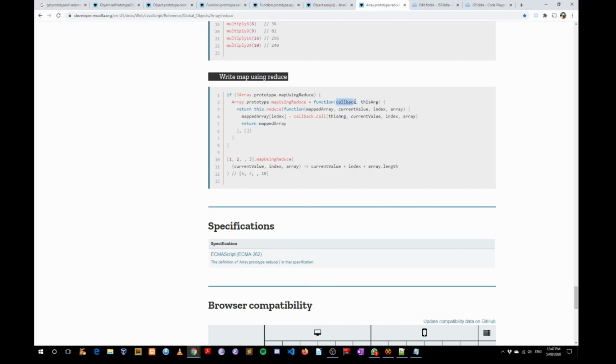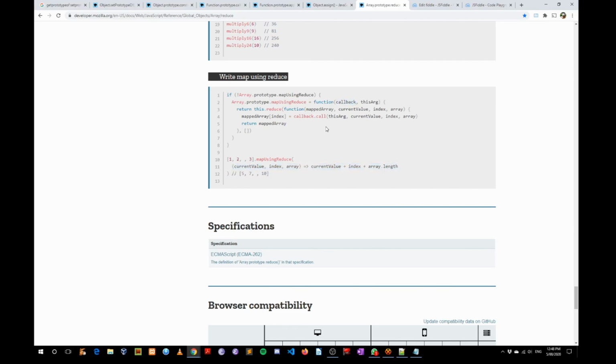We call in callback, and you can see, first of all, because this is set up on the array prototype, you can use map using reduce on any array. That's what is happening here. We're applying the method to this array, for example, and you can see that this is the callback that is passed.